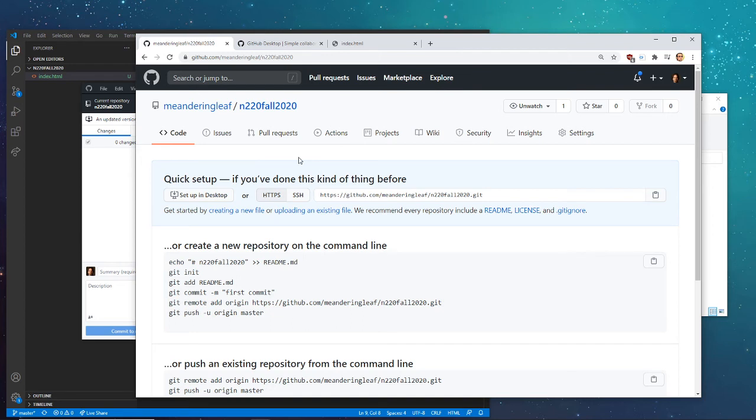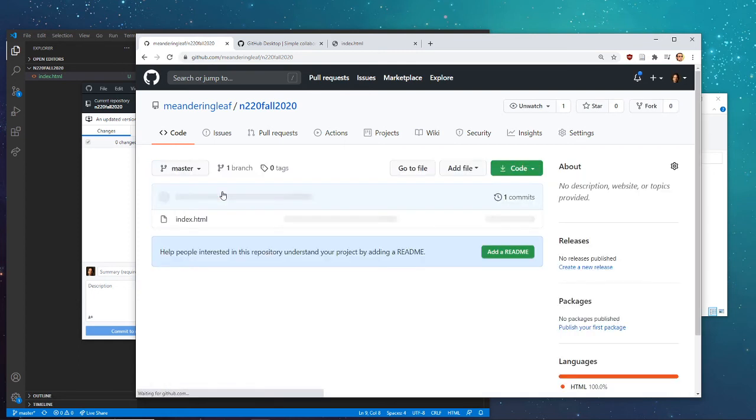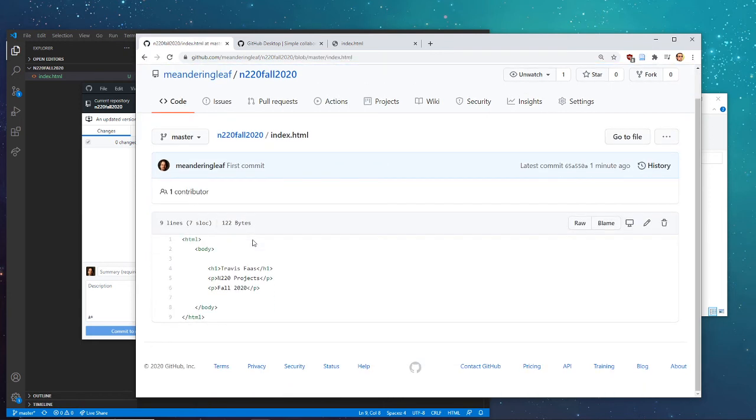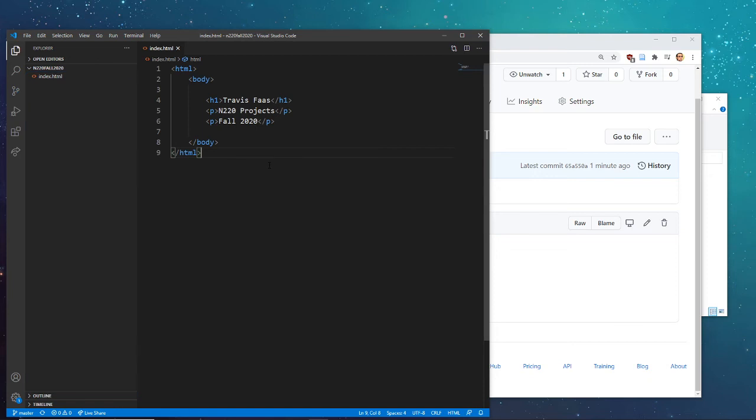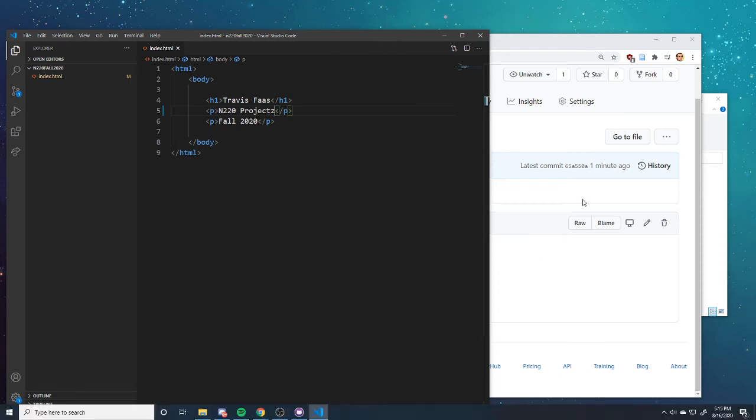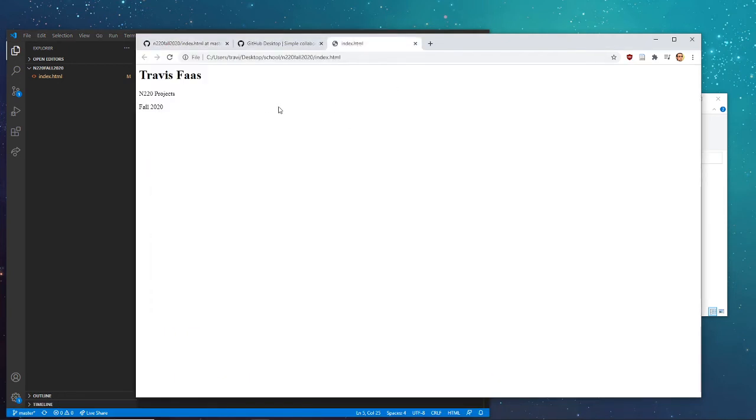Now that I've published a branch though, and I've pushed a commit out there, if I refresh this page and say, hey, tell me what things are at this moment right now, it's going to look a little bit different. It's going to show me a list of what I've created for this, and it's also going to show me the HTML I've made. So let's go through another change commit cycle. I'm going to come back here, and maybe I'm being cheeky and I'm going to do projects with a Z. I'm going to change that from N220 projects to projects with a Z. And I'm going to save. I might come over to my web version of it and refresh to make sure that it looks the way I want it to. Great.